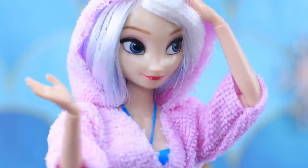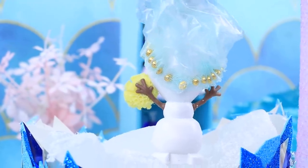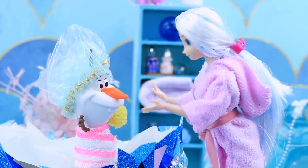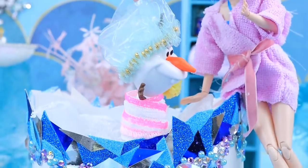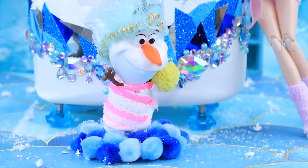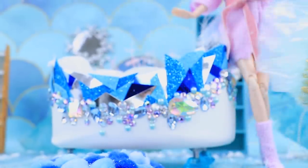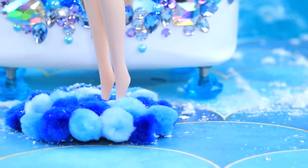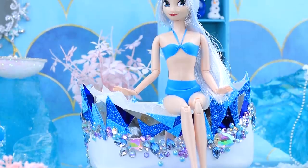Olaf, what are you doing? Swimming! You care about me so much, you even made me a bath! Actually, I drew myself a bath. Oops, there was a misunderstanding. You'll have enough time to bathe. Finally, only me and the icy cold water. It's a perfect way to relax.